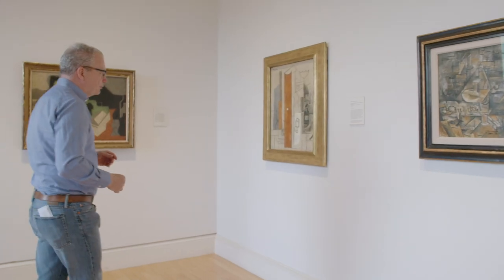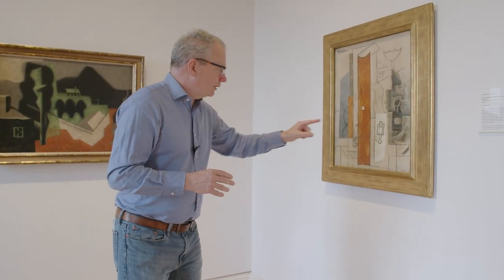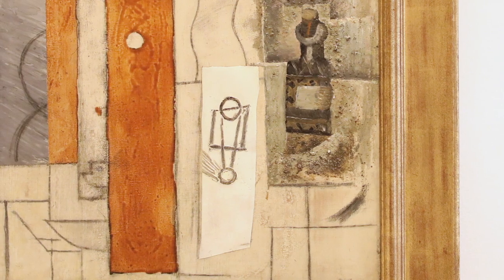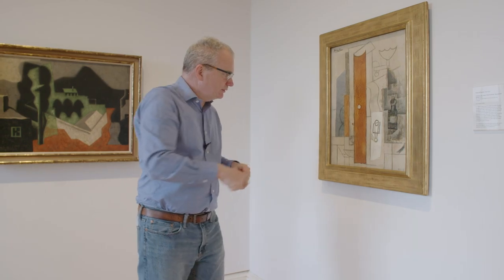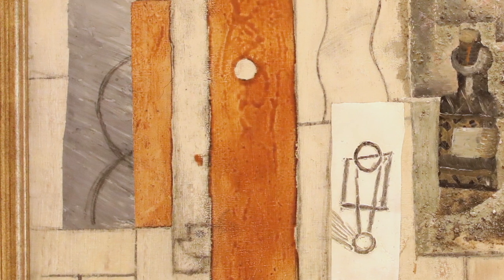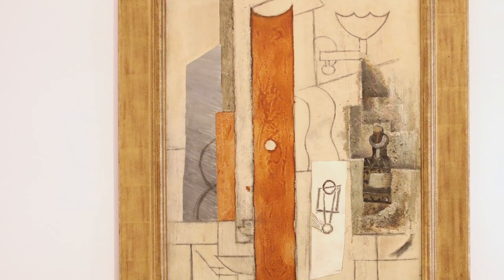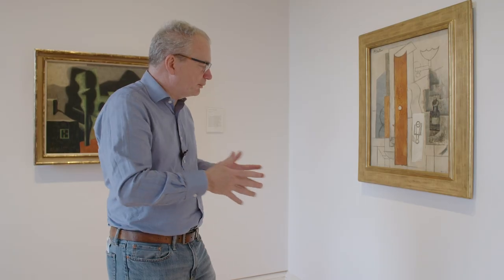With Picasso's work, not only is he doing that but he's using different techniques. He's using a realist technique here to paint this bottle — painting it from the side and then painting the top from above. He's applied white paint and then in the wet paint he's scratched a glass with the back of the brush. Here he's using a paint normally used for sheds, and some of it he's leaving as pure pencil or charcoal.